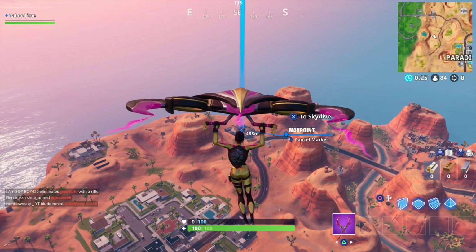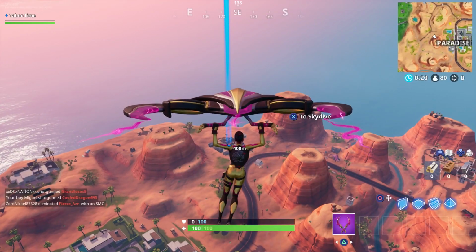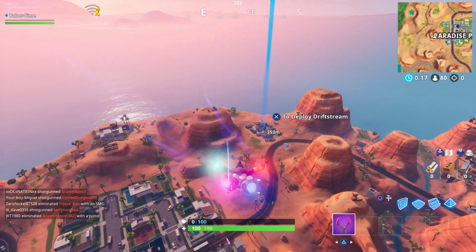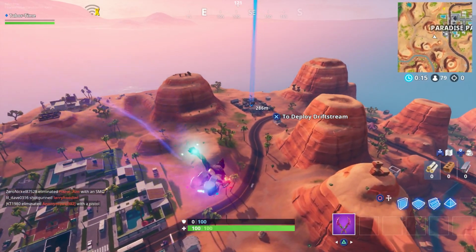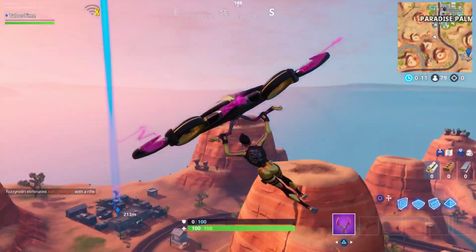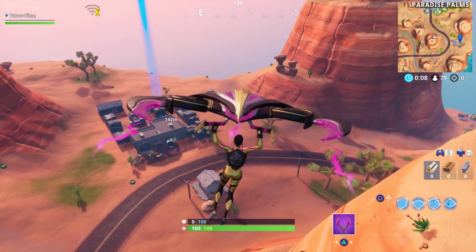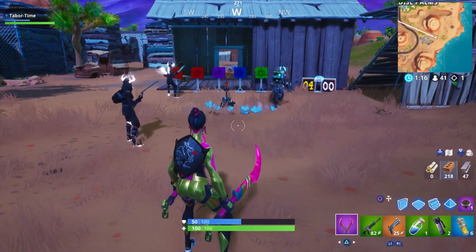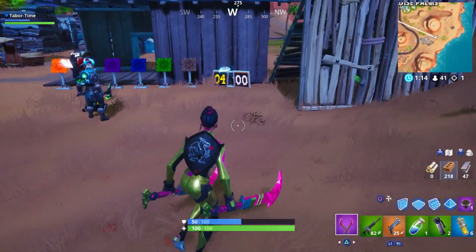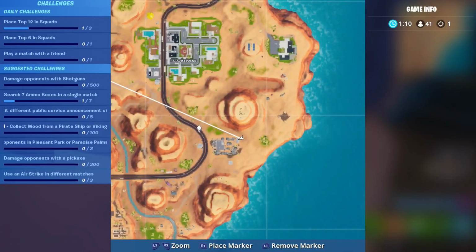I'm sure there's going to be a lot of people here. Maybe not in my match, but probably in yours because my bus route was way far away. So you may want to land at the actual junkyard first and grab a weapon. Let's see if anyone's here with me. Oh yeah, there they are. So I'm sure people are going to go for weapons here. So there's the Fortbyte right over there. You can see, so here's the exact location. Wow, we're so far away. It's in the top right.